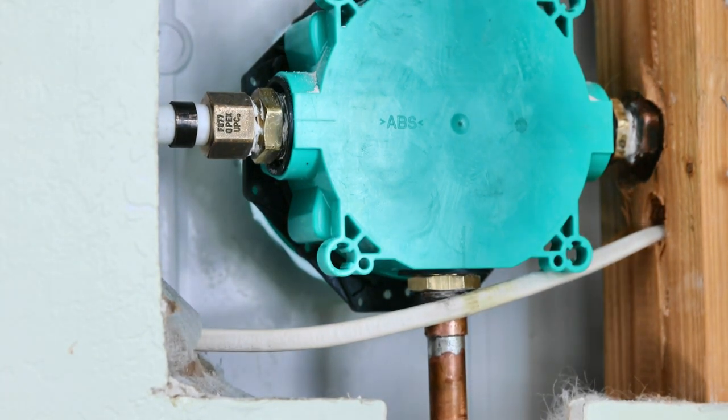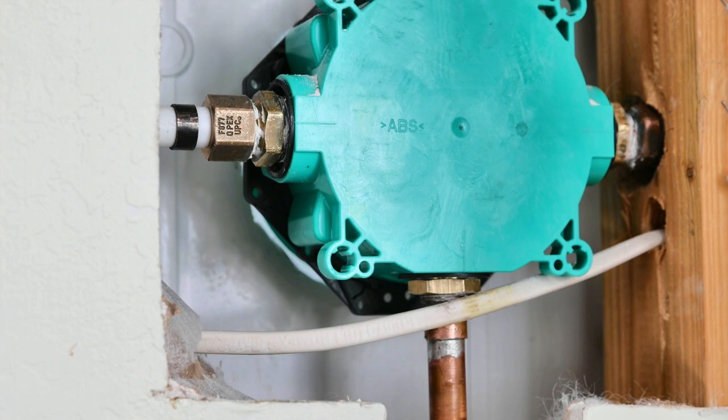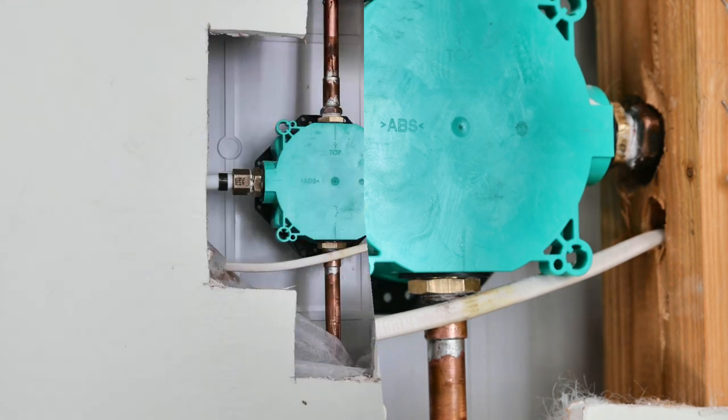If you don't have a compression tool, I think you can get PEX connections that you can use with ordinary hand tools. I think they're Shark Bites, so you don't need the compression tool, because for a one-time use, it's like $50, and that's kind of steep.